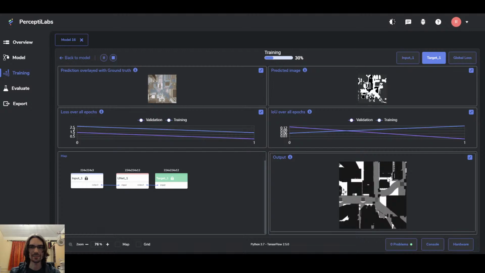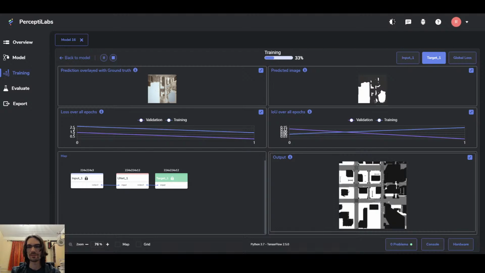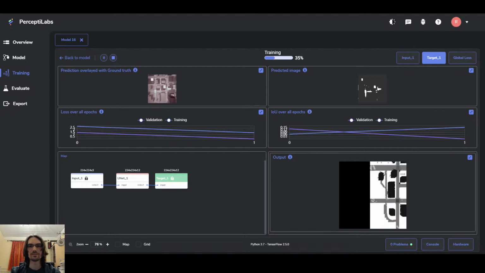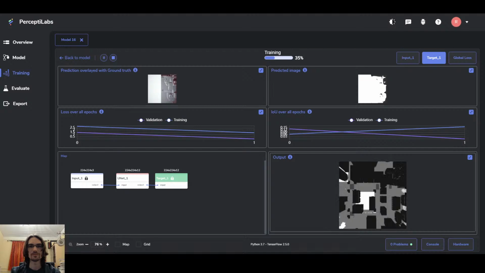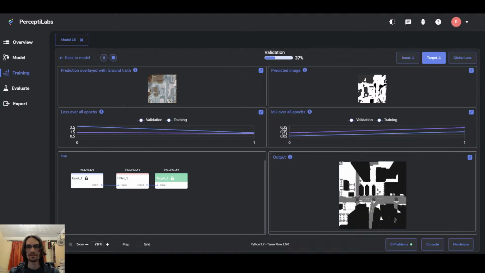Although not as the mask, granted, but they usually start just copying some parts of the input. And you can see the IOU steadily going up.